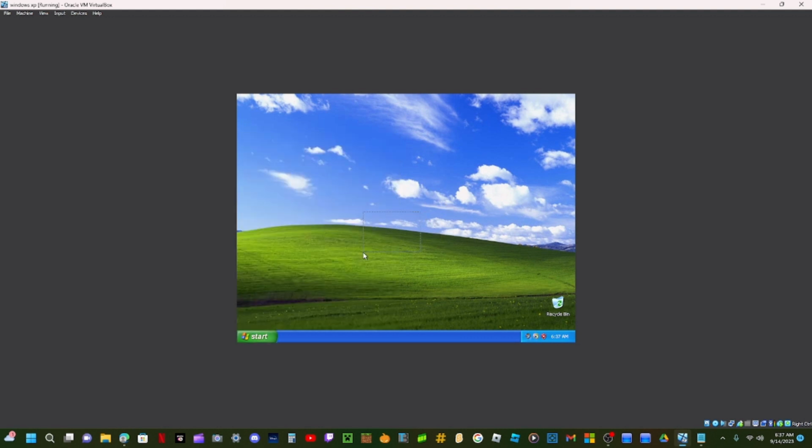It's just going to take you to your home screen, and now we're using Windows XP.